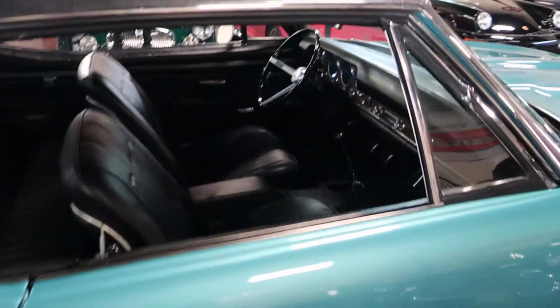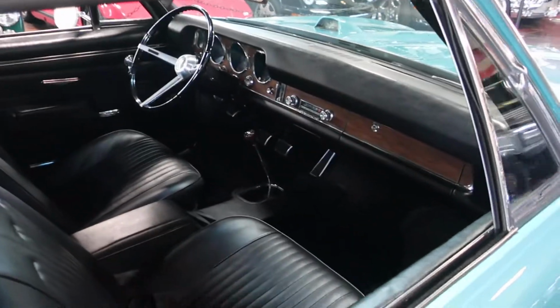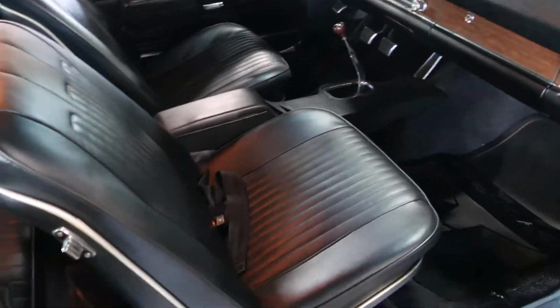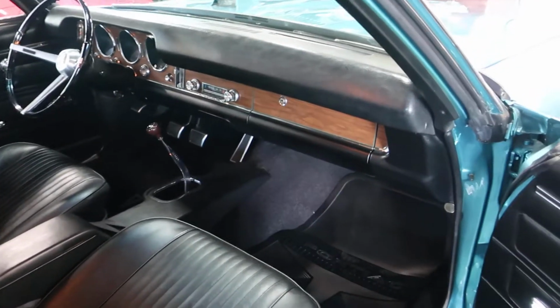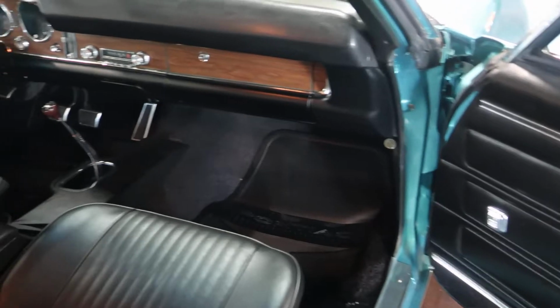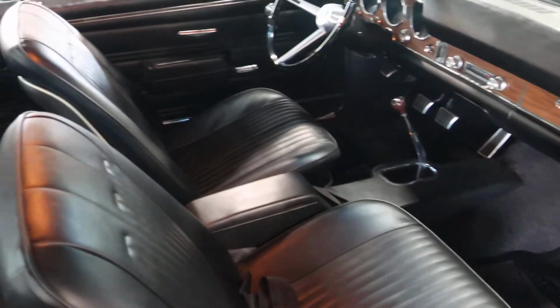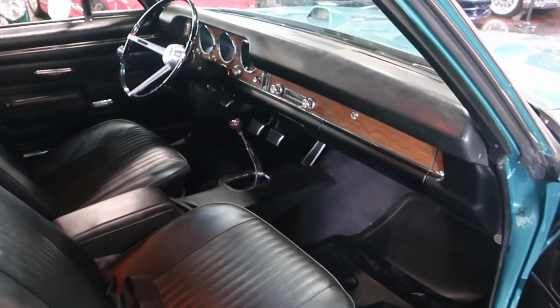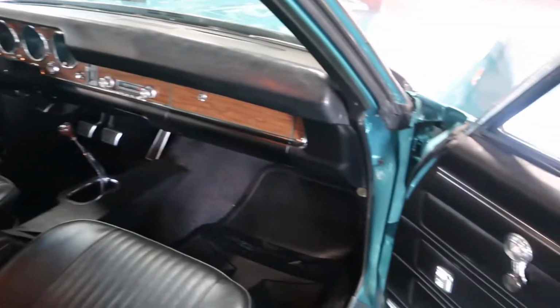Completely loaded up, interior and underneath, with all sorts of factory goodies and options. We'll go through there, but complete restoration, and that's everything from the mechanical to the front end, and obviously the interior. That interior is near mint. Everything from the door cards to driver's seat, passenger seat, and that is a factory center console option there, with the sport seats up front, full bench in the back.